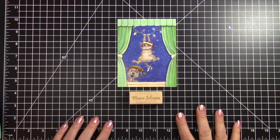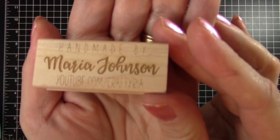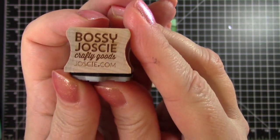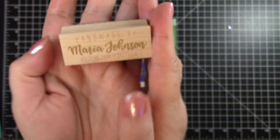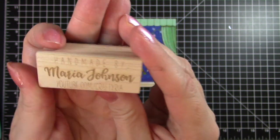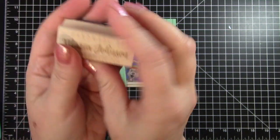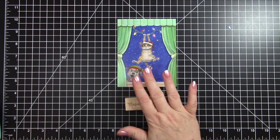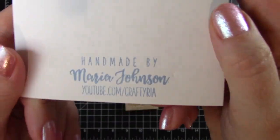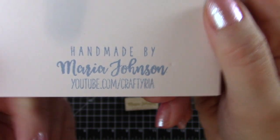But first, I want to show you this great stamp that I got. I ordered this from my friend Joscie from Bossy Joscie, and there's her website, joscie.com. It says handmade by Maria Johnson, and it has my YouTube address on it. There's the back. She does beautiful work. She's very reasonable. She makes custom stamps. This is how it looks stamped on the back. Comes out really, really cool.